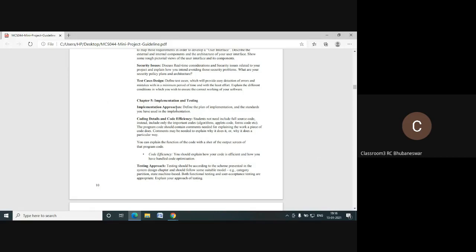Then the next chapter is the implementation, the most important portion. Implementation means you are writing the code for implementing your project. In your project report, you either give the total code or the important code with a title for that code.